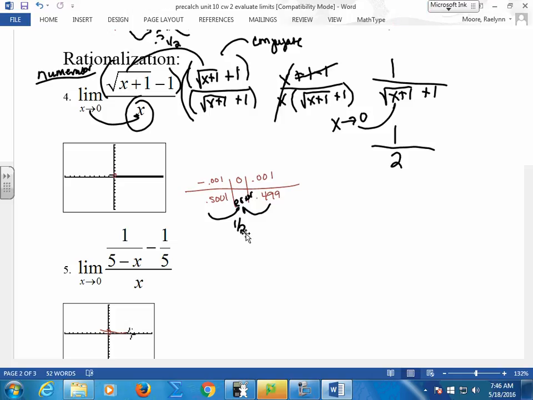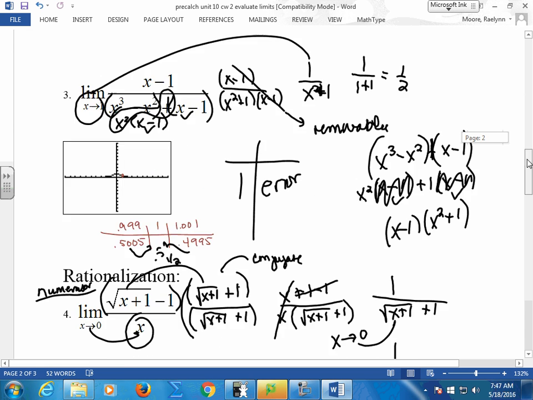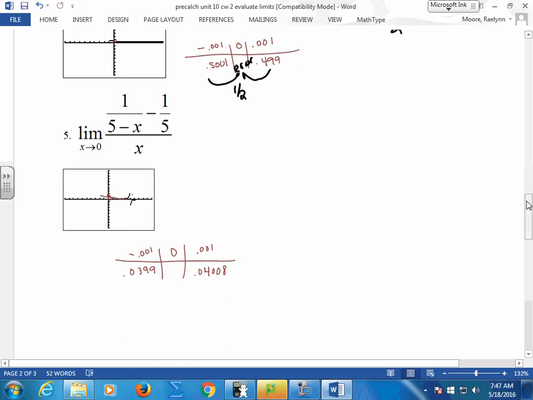Okay. This guy, same thing. So if we put a 0 in here, could we actually use the 0? What would happen if we use the 0? I don't know what happened to this graph. It's actually two little things. I don't know where this red comes from. I just wanted to show you where the point of discontinuity was.